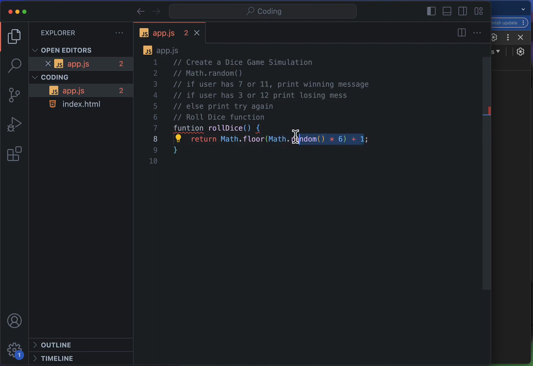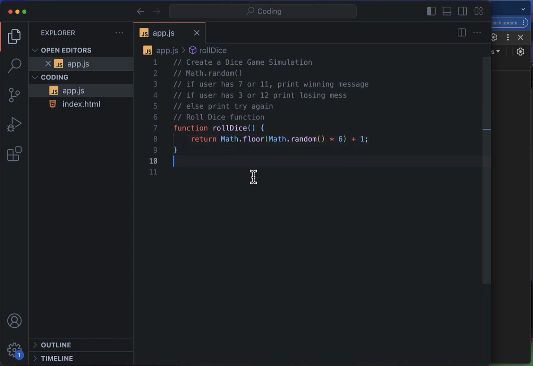That ensures that we have something between 1 and 6, but it could be 1.2, so we floor it. So this function floors the number.